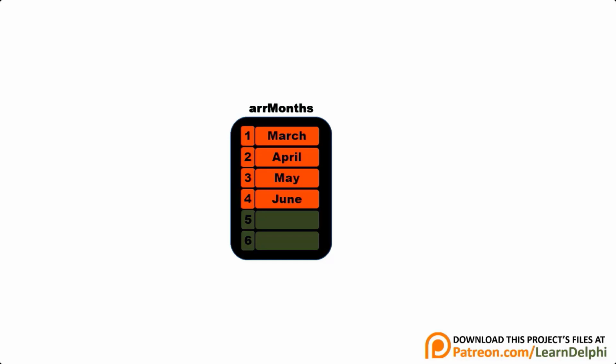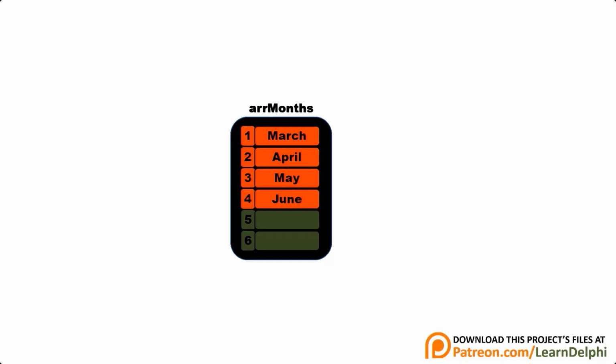We use a fixed size array because we already know in advance how many elements it must contain. If you do have a situation where an array doesn't have a limit, you must rather use a dynamic array. In this explanation, we use the first 4 months of the old calendar. It starts at March and it ends with June.